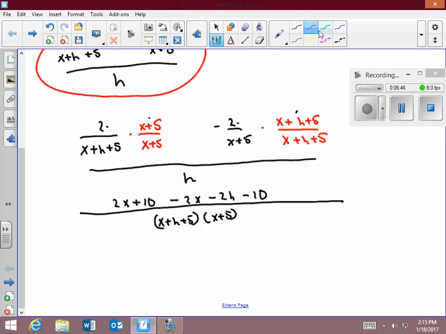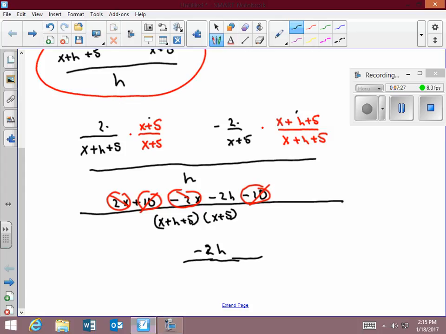Okay. Now, do you notice this one and that one are the same, right? Well, this one the same and opposite signs. That's what I should have said. So then my numerator is just negative 2h, isn't it? H, not x. Thank you. Negative 2h.